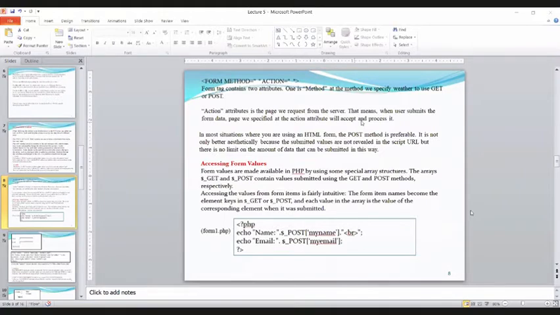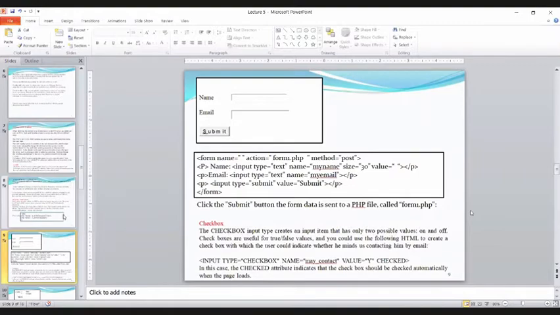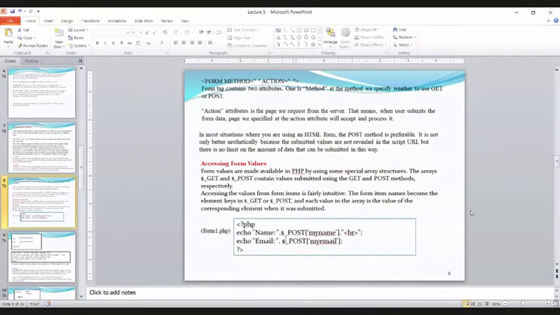After the name, put the dot here, then the super global $_POST. The super global is $_POST, right? If we use the super global $_POST, in the form file the method should be post. If the method in the form file is post, then in the processing file you have to use the super global $_POST, right? That's okay. Now $_POST in square brace.